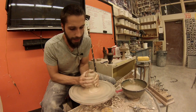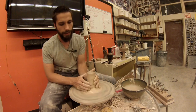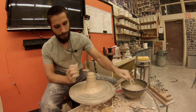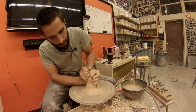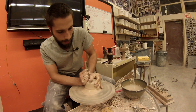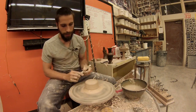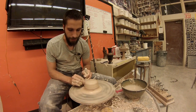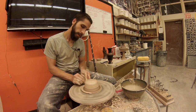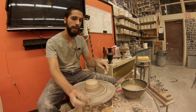My clay is a little stiff. I pugged this about 5 months ago, and it's been sitting in a little bin. I don't mind stiff clay, but if your clay feels too stiff and you can't quite get it centered, it's always good to go look for some softer clay around the studio. Near the pug wheel, maybe pug some fresh clay for yourself and add a little bit more wet clay to it. Right. So I'm just removing that outside that was uneven.